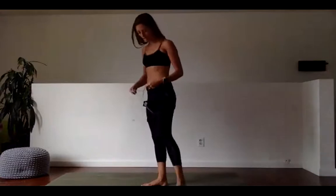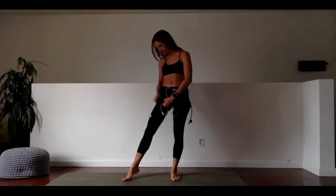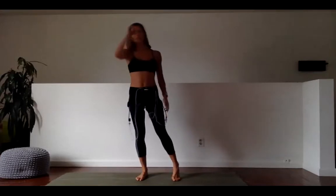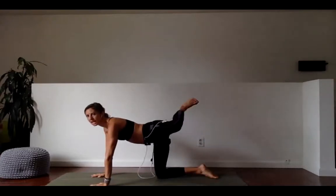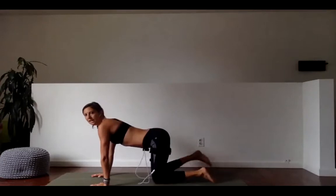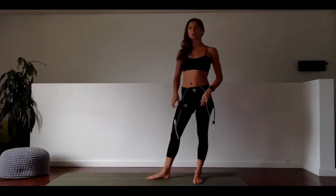Swap out those bands, grab a sip of water. For our lower body warm-up, we're going to do 30 seconds of hip cars — basically the same thing as the shoulders, just with the hips. 30 seconds left leg — keep your heel pulled into your butt the whole time. Then 30 seconds of the other leg. Then we'll come up to stand for 30 seconds of good mornings to open up the backs and hamstrings, and then we'll jump into our strength space work.